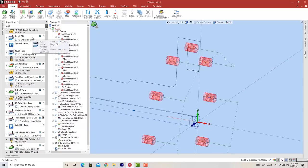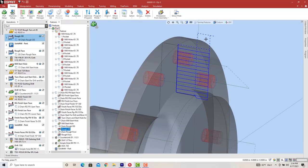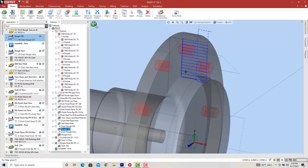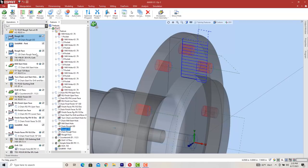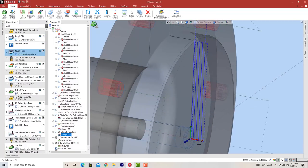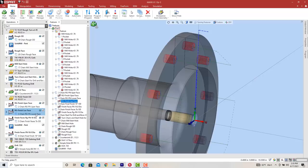But what I did on the roughing cycle that I think is better is I roughed in a horizontal direction just down to this 10 inch diameter like this, like you see in the blue here. And that way I could run it in low range. Because the other one I was running all in low range, because this is a 16 inch diameter and it takes a fair amount of power to face down here. And this I can run in low range to get the torque I need. And then I did the facing cuts going down to the center of the part in high range so I can get a higher surface footage when I come down to the middle of the part. And this worked better. It was easier on the insert too, because it's going at a lot higher RPM down here in the middle. I rough finished these two faces, like I said before.